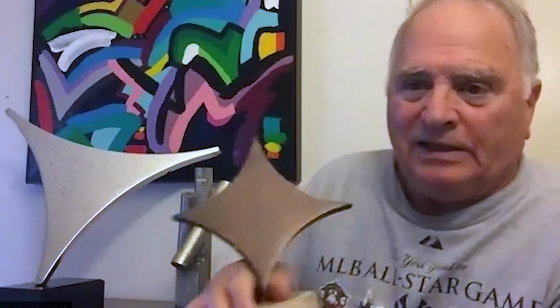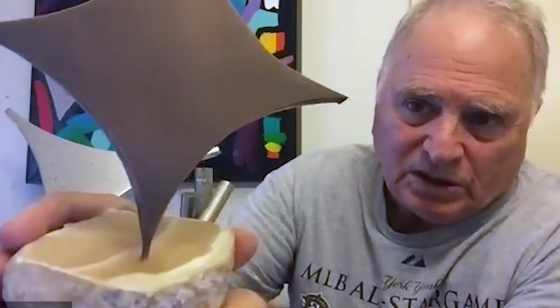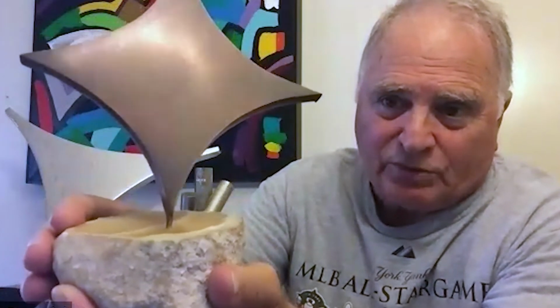How about the middle piece? Bring that forward. That one, I wish it was polished, and it's brass, I don't know if you could see. Or bronze. This one was done out of a sheet, so it's a similar process. I don't know if you can see the base there. It's like a honey, there's a word for the marble. I forget what it is, but a special type of marble. You could polish that like the other ones, but I like the rustic effect of the stone on the outside.